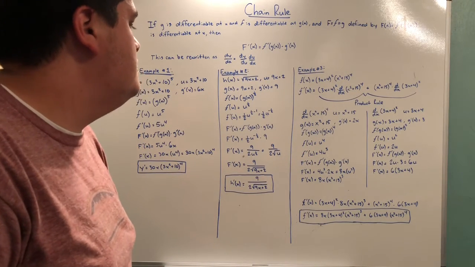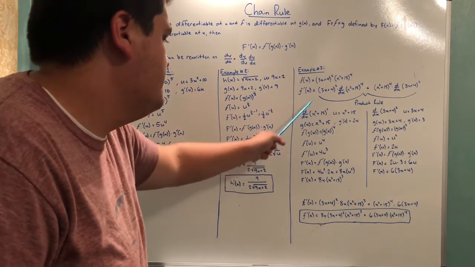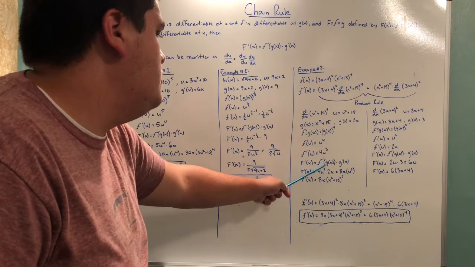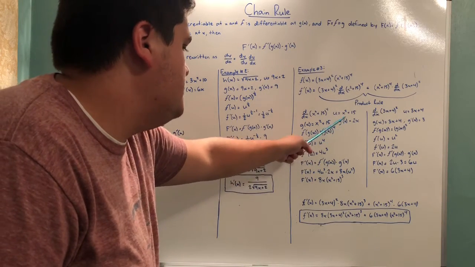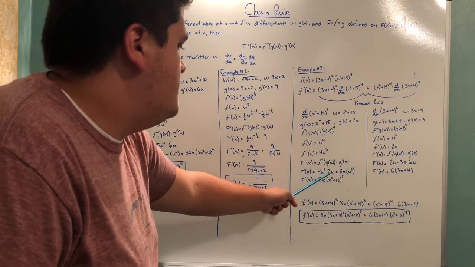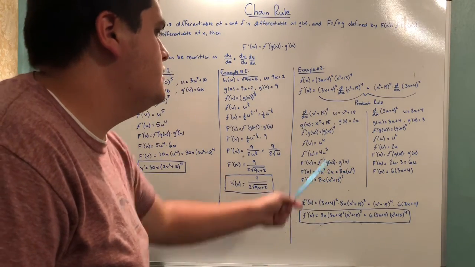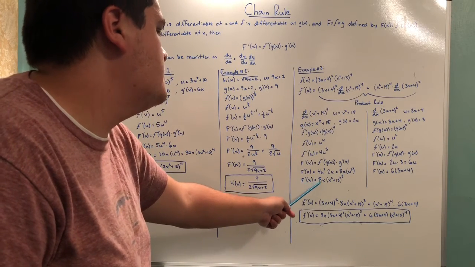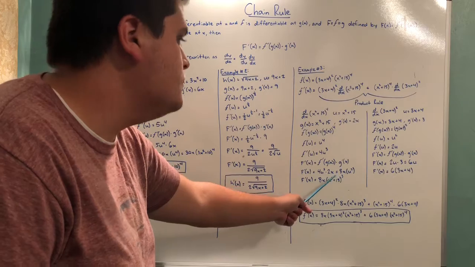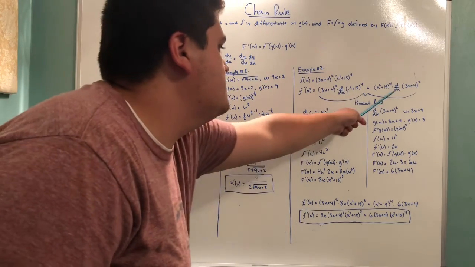And now using the definition of the chain rule, we have our derivative of this term is equal to 4u cubed, f prime of u, times the derivative of g of x, which is 2x. This is equal to 8x times u cubed. U was this inner term right here. So our f prime of x is equal to 8x times (x squared plus 15) cubed. However, we are not done because we still need to find the derivative of this term.